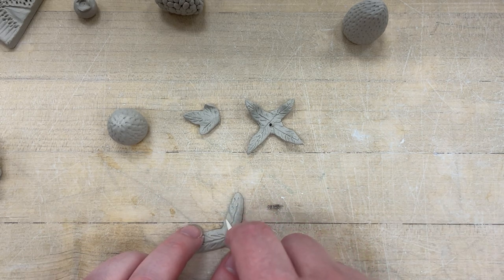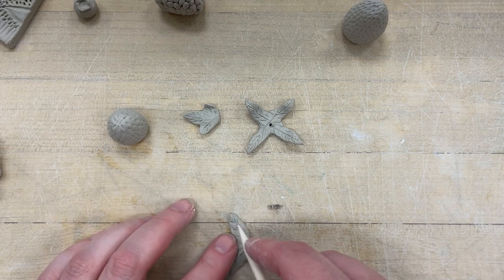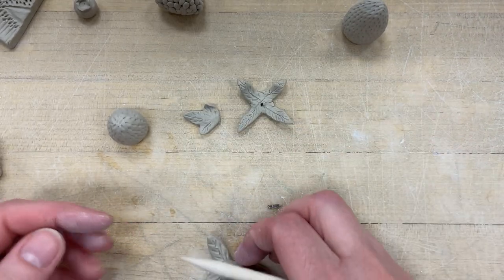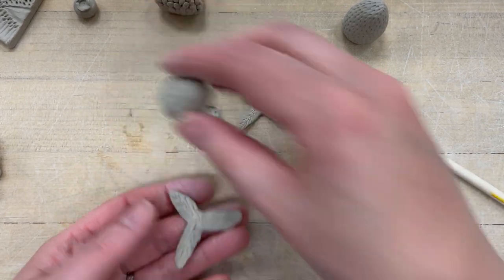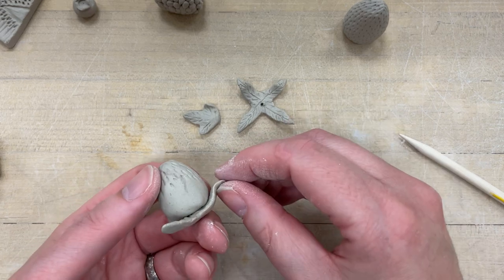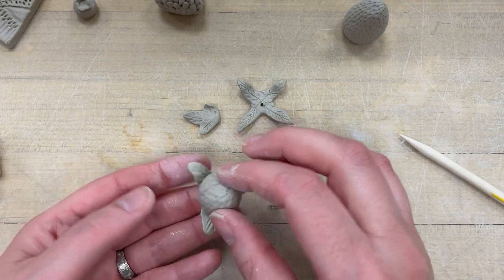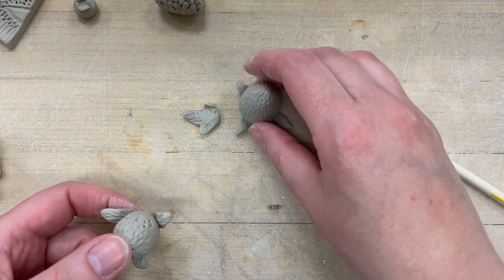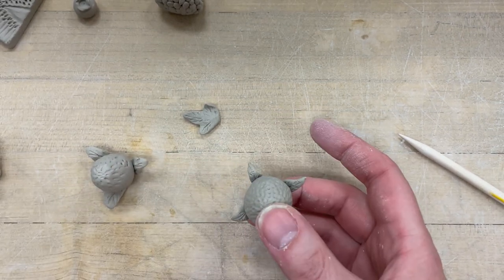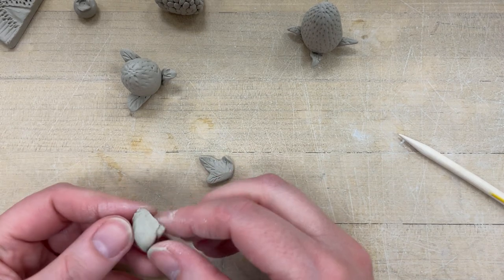For the leaves, I'm gonna do both sides — as you can see I curl them, so I do both sides the same way, flipping it over and doing the same thing on the other side. Then I'd set it underneath the strawberry and bend the leaves so they curve around the fruit. Having something like that looks really nice, and once you're done it starts to look really strawberry-like. You can slip and score this on to your pie.